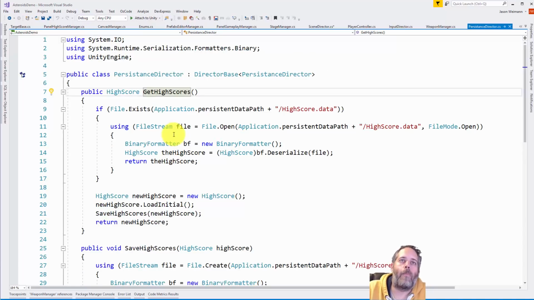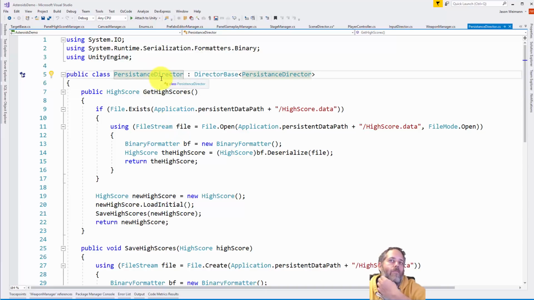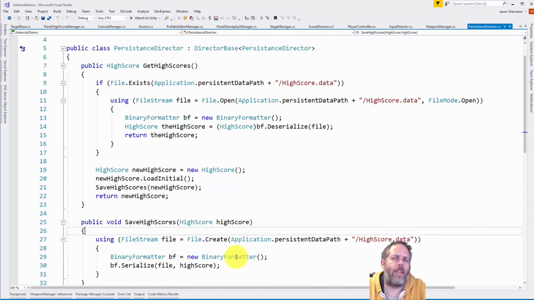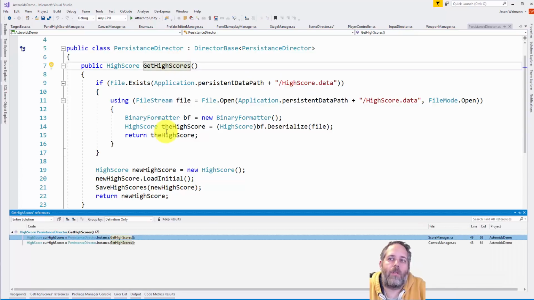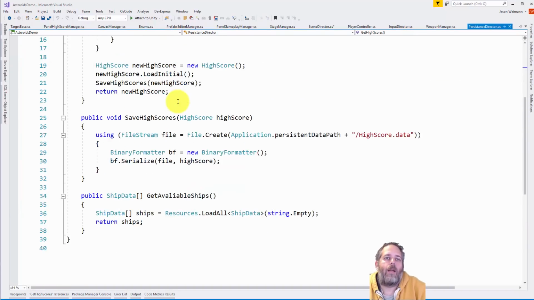And maybe even, I think what would be better here is if you loaded this data on awake or on enable, and then just kept that data in memory and then saved it off only when a new high score was done. So you change the data locally and save it, but only ever read it from the file once, and only ever save when the data actually changes. Hopefully that makes some sense. But essentially what's happening here is kind of hitting the disk more than you need. Whenever you have to get high scores, just hitting the disk again. And yeah, I'd minimize that.